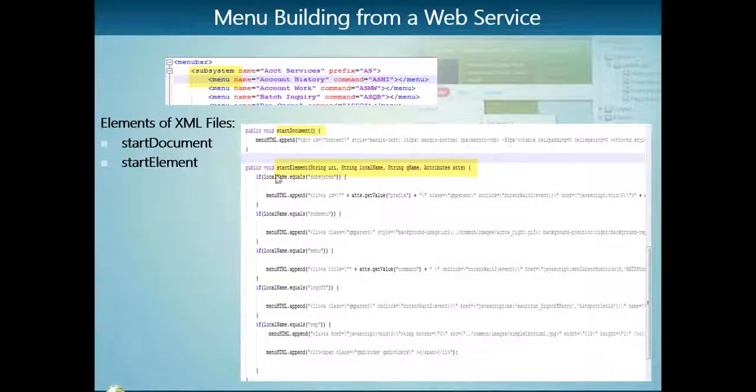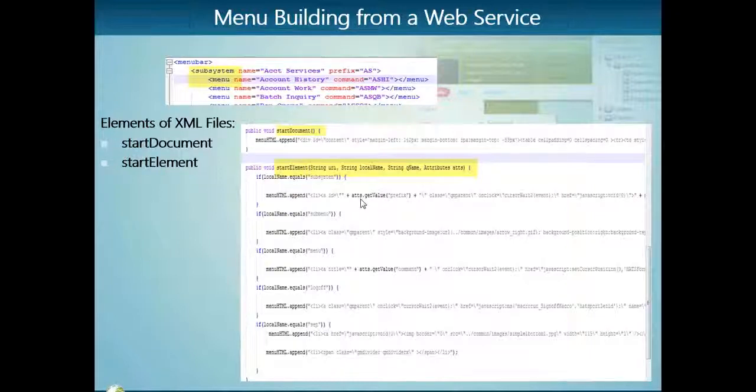The startElement method makes use of the local name and attribute parameters from its arguments. When any of the subsystems is selected, the local name variable is loaded with the value subsystem, which corresponds to the subsystems defined in the XML. Upon encountering this event, the attributes for that particular subsystem are fetched by the atts.getValue method of SAX. These attributes are the prefix and name values.